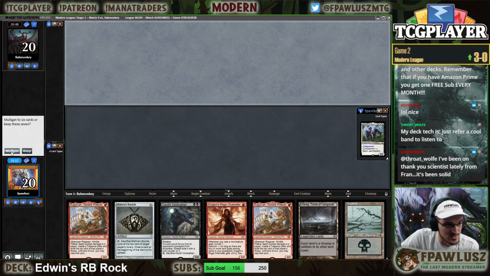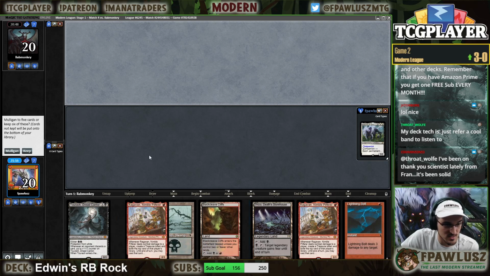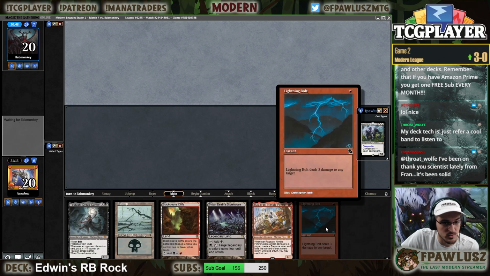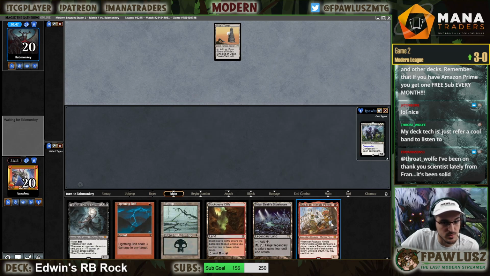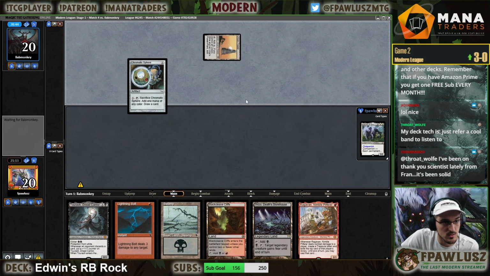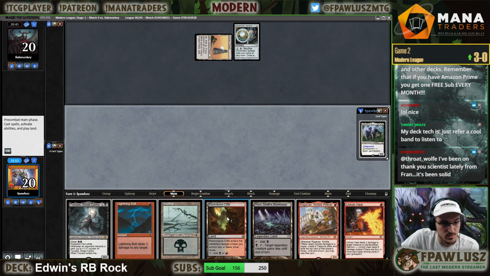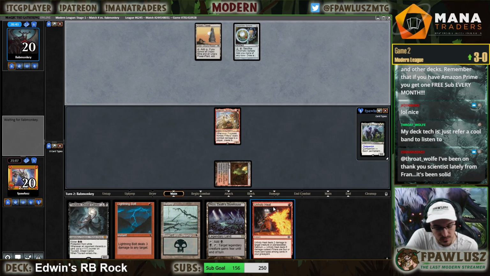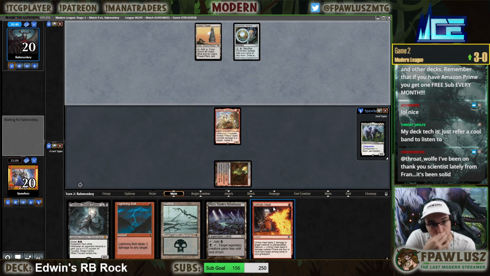Man, this hand is almost good, but it's not, so. This one is a little bit better. Let's keep it. Maybe I was supposed to bottom the bolt as opposed to the monkey. Because opponent could have some sort of removal spell, but I mean, if this monkey connects, we can turn 3 this Tourach, which is nice.